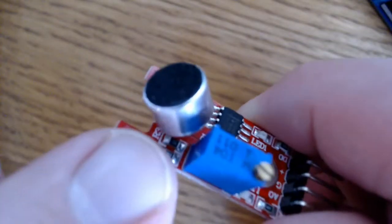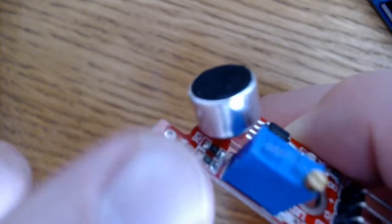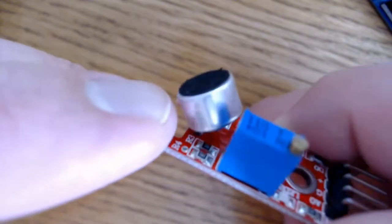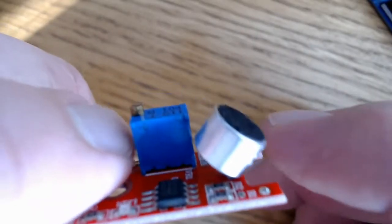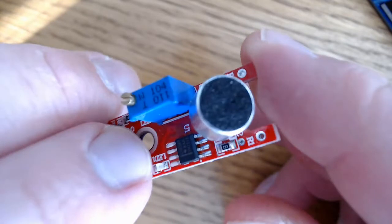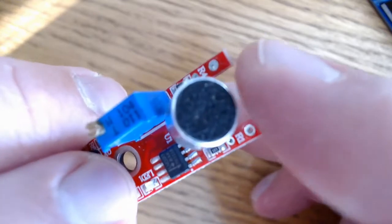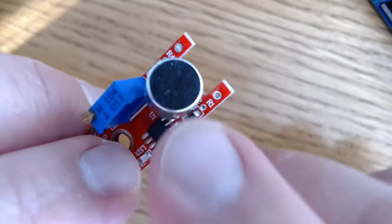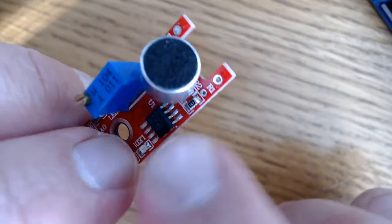These microphones are used in a whole bunch of different circuits, and typically they're used to detect small minor sounds or air vibrations, and they convert that into an electrical signal. The microphone has a solid metal body that holds various parts. The top is covered with porous material, kind of like felt, held on with glue. It acts as a filter for dust particles. Sound signals and vibrations pass through this felt material, through a hole, and onto the diaphragm within the metal enclosure.